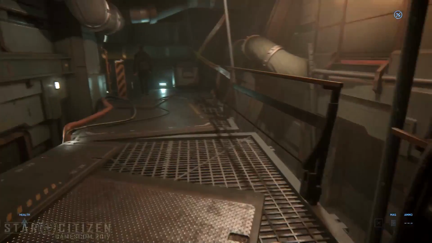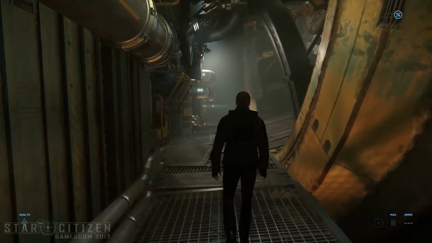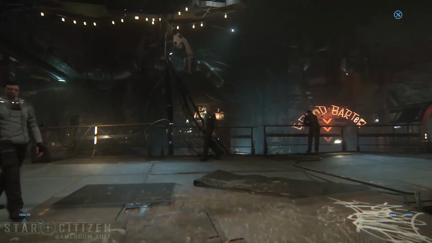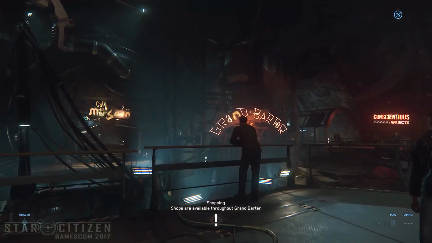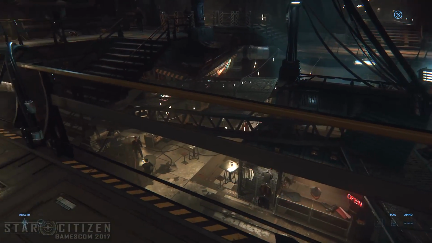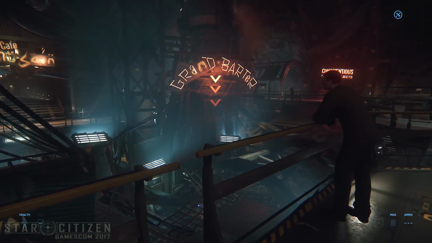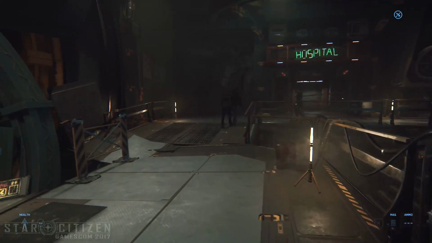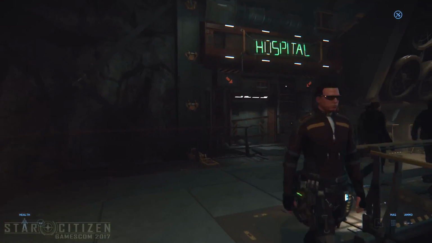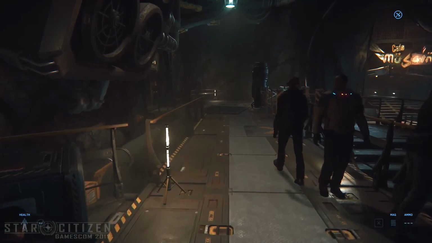And here we are at the sort of the main market section, which we walked through last year. And if you haven't noticed on the sort of lighting and volumetric fog, we've switched to volumetric fog, which we also had a little piece on ETV. Makes the lighting much, much, much better. So the sort of sense of shops are available throughout the Grand Barda. And one of the nice things, so with 3.0, between this and last year, we filled out all the shops in Levski and added some stuff in other places like Port Olisar. So for instance, there's shops for ship items and weapons.